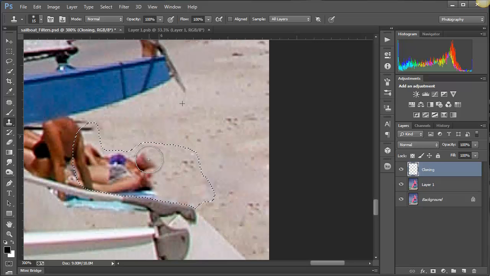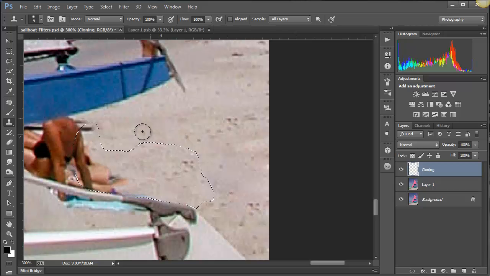Now probably if I would have taken out the 3 pixel feather right in here, there wouldn't be that little blurriness. That's what's keeping us from getting in there completely. We can clone from up there.